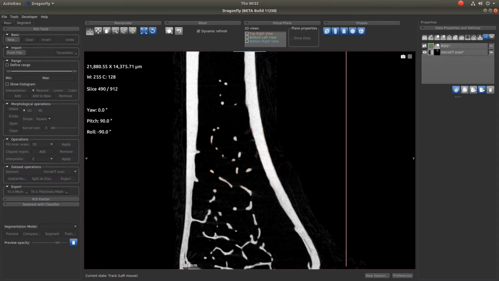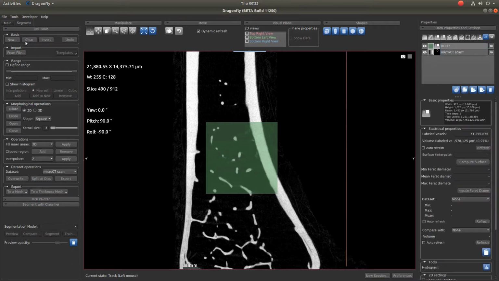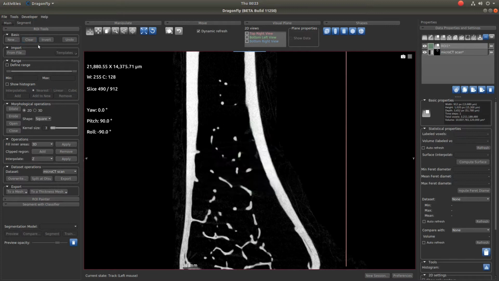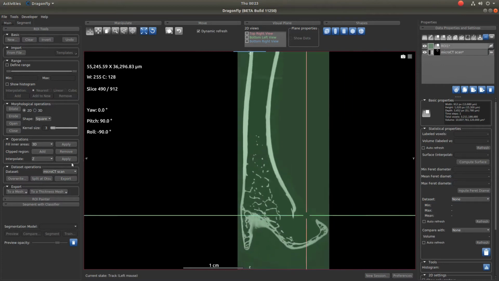And I can repeat this procedure, but instead I'll select this region of interest, clear everything, and then click invert. I'm going to go ahead and turn off 3D rendering for now. So now with everything selected, I can do a split at Otsu, and it will evaluate Otsu over the threshold of the entire image, and give me two new regions of interest, one for all of the hard tissue, which is bright, and one for all of the darker pixels, which could be soft tissue or could be air, anything that's not bony tissue.